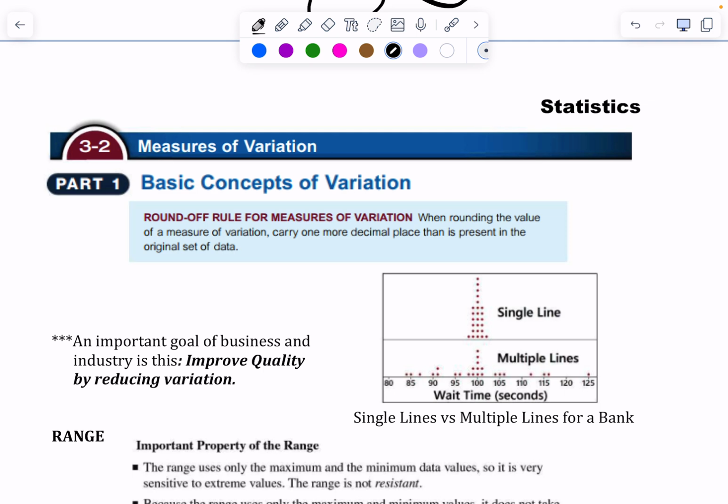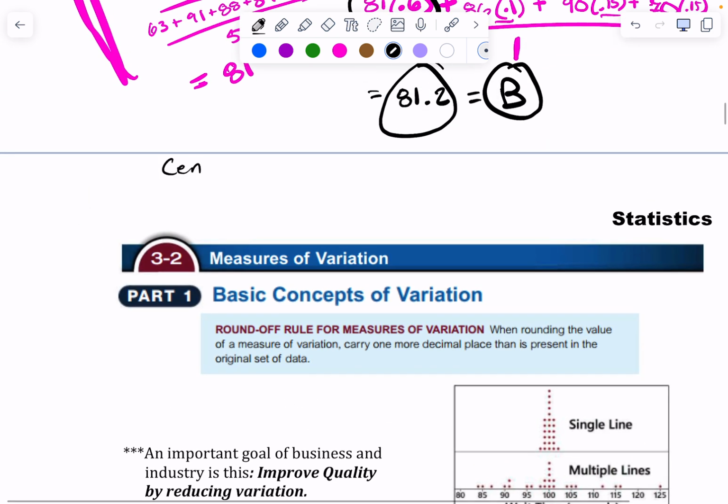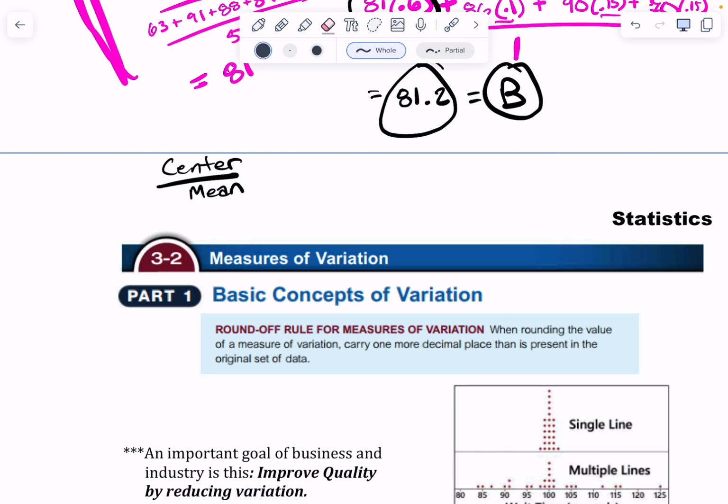So 3, 2. Okay, in the last section, we had measures of center, things that I can use to describe the center of the data. The mean, the average, is a way of talking about the center. Another way of talking about the central value is the median. Median is exactly the center number, okay? But then we have something called the mid-range.